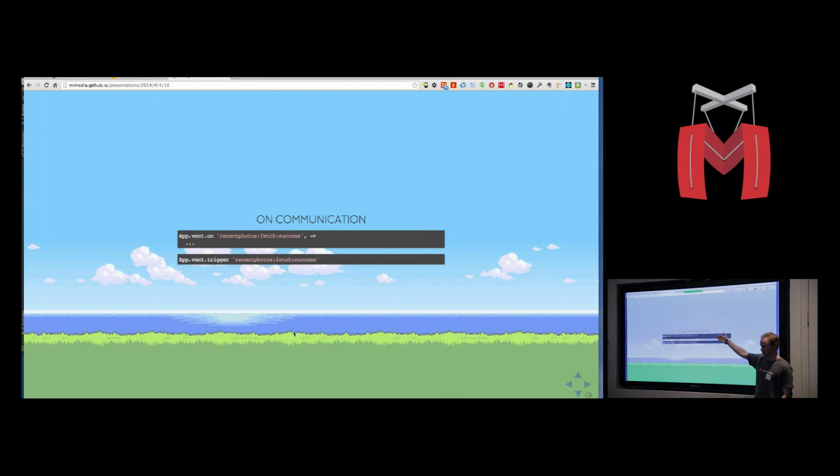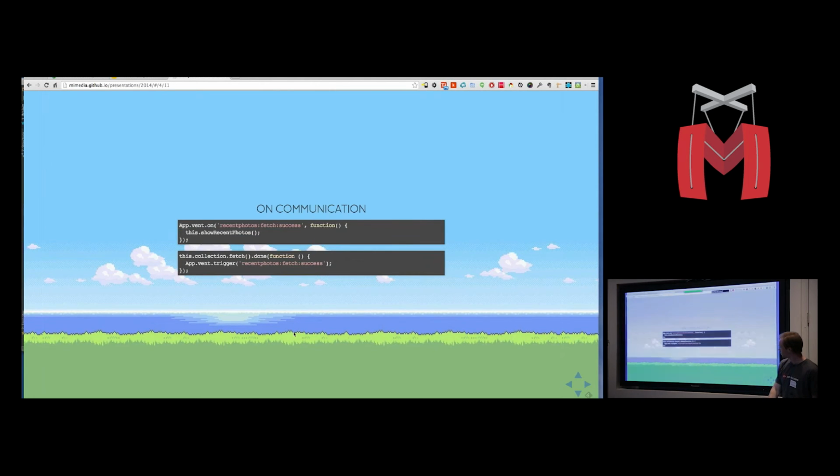Maybe I jumped back to my example a little too quick there, but the listener would be in the effects app, and the trigger would be in the media view app where we're actually fetching the photos, right? And then I think I got the JavaScript version of that. Yeah, it's the same thing, just JavaScript now.